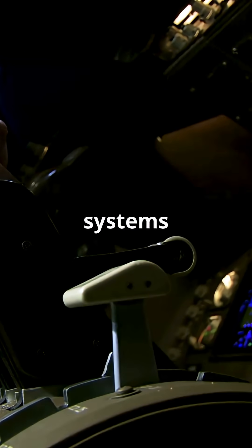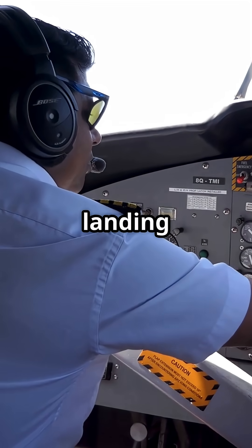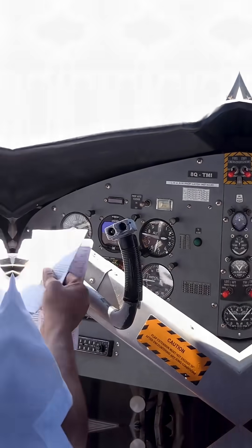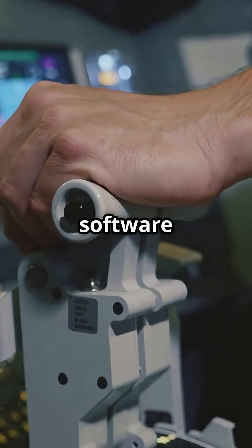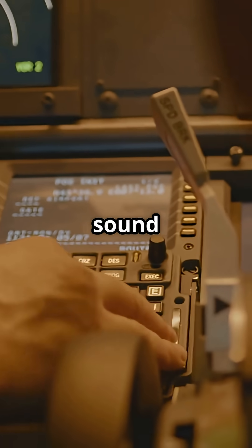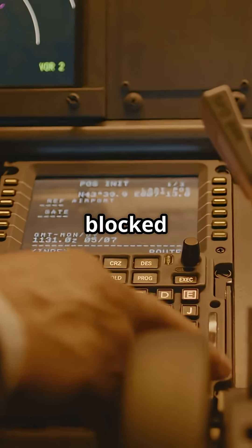In a normal flight, both systems feel smooth. But in edge cases, like a crosswind landing or an engine failure after take-off, the difference matters. On Boeing, you get gradual mechanical resistance. On Airbus, you might hit a software ceiling before the pedals hit the floor. The logic is sound, but for some pilots, it's unsettling to be physically blocked by code.